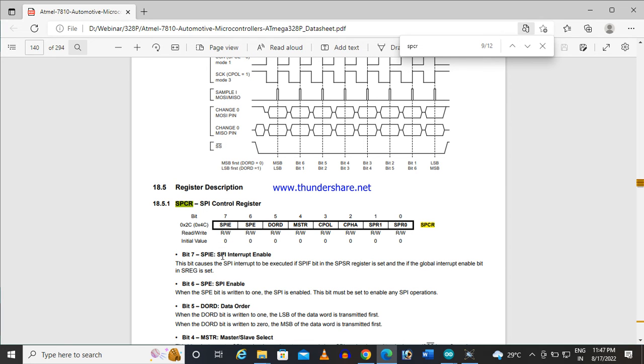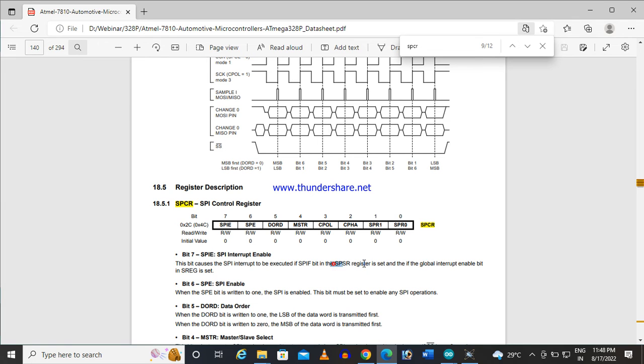That bit is the SPI interrupt enable, because I am going to use the interrupt. If this bit is high, the SPI interrupt is executed if the SPIF bit in the SPSR register is set and the global interrupt bit is enabled.